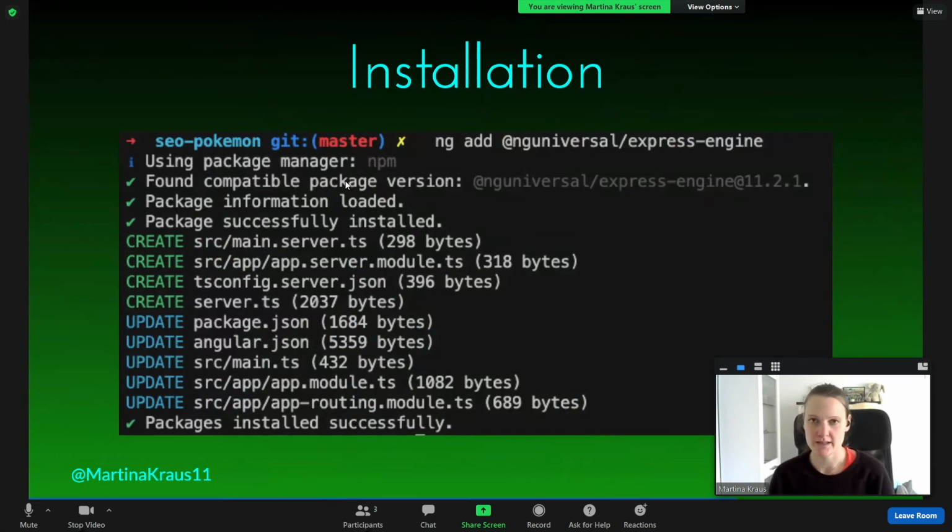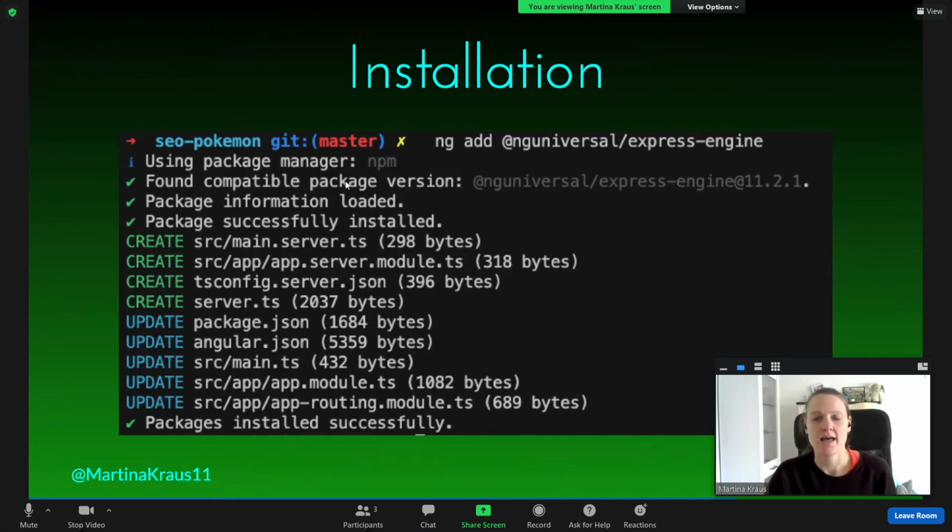You will be delivered with an Express engine. Express is a Node.js framework. You can more easily write your own server, but you could also use the Internet Information Service, the IIS from Microsoft, as a server to actually deliver your content and these server-side rendered HTML files.